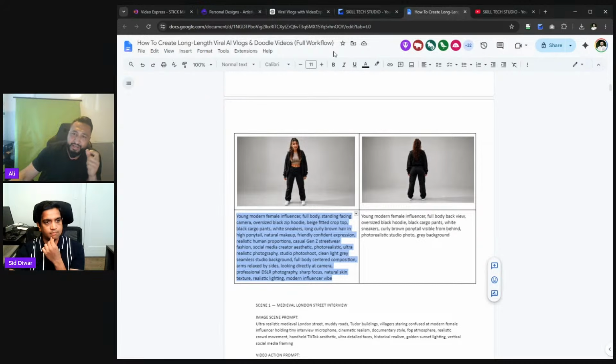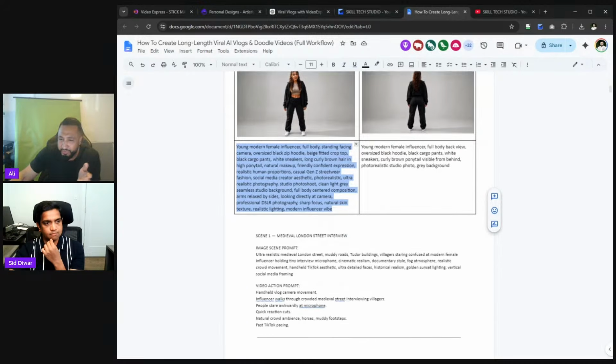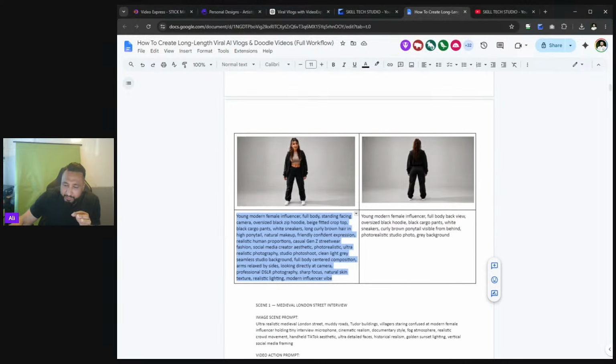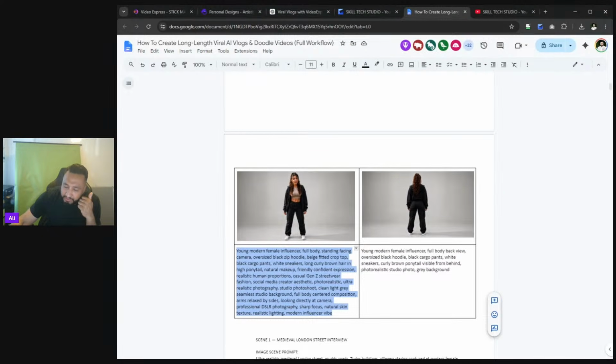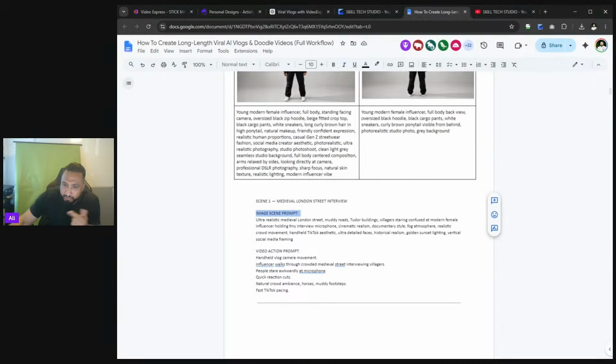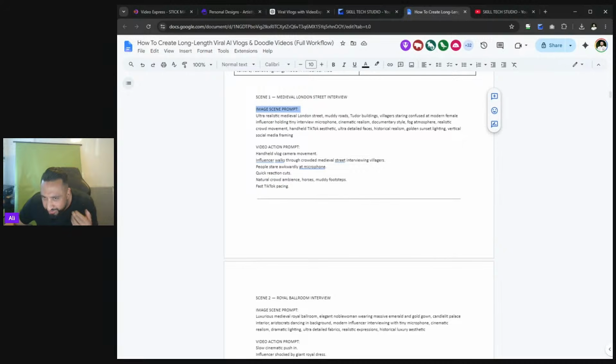Okay. And the good thing with this is that as you go through even ChatGPT, we can ask it specifically that I need the image for my main character, and then subsequently I'm going to need my image scene prompt and my video action prompt, also encompassing the audio. Okay, so the other way you saw is you can actually just take a screenshot of VideoExpress itself, the UI, and you can feed it in there.